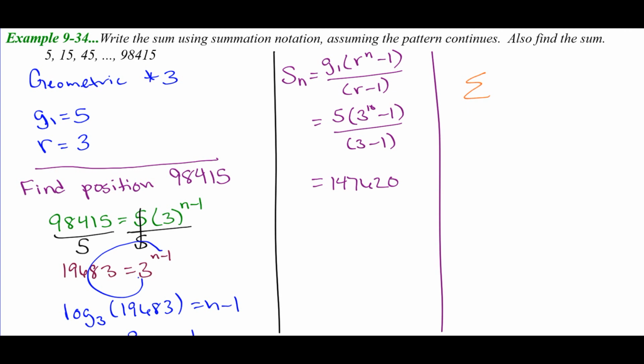If I prefer, I can write this into the summation notation and get the sum that way. So in the summation notation, n equals 1 to 10, and then remember this is the explicit formula after this. So this is 5 times 3 to the n minus 1 power. Remember, in your calculator, you need the extra parentheses there. And you can see that we end up with the same answer that we got the other way. So no preference between using the formula and the summation notation. It really just depends on whichever one you prefer. Regardless, you have to find that n value.